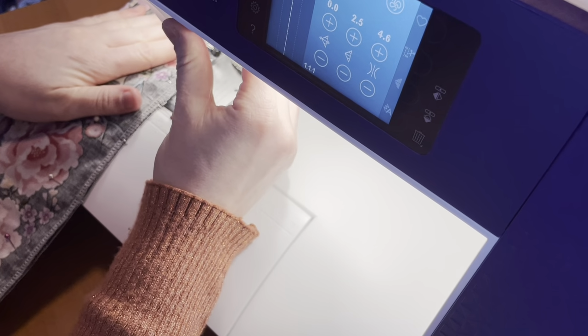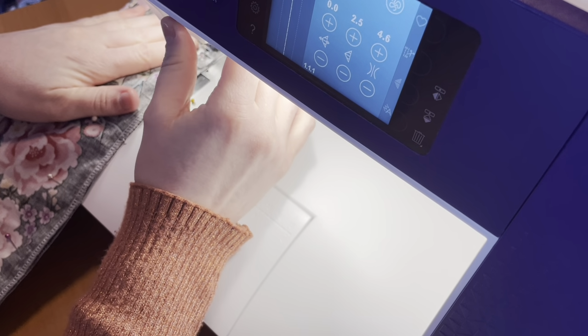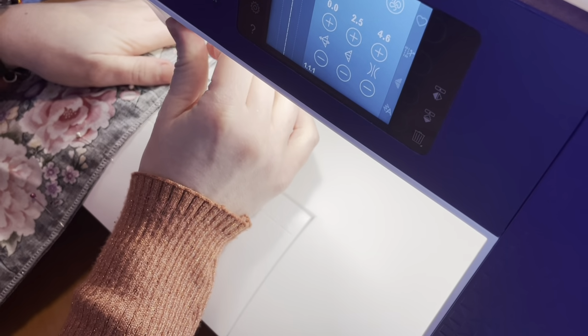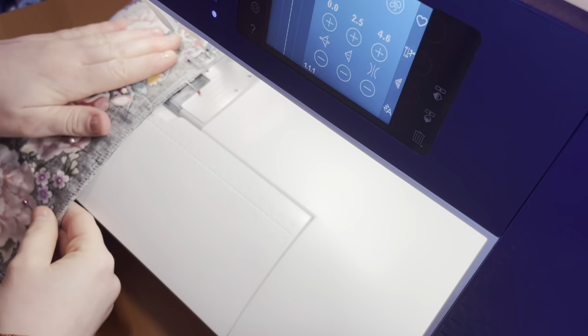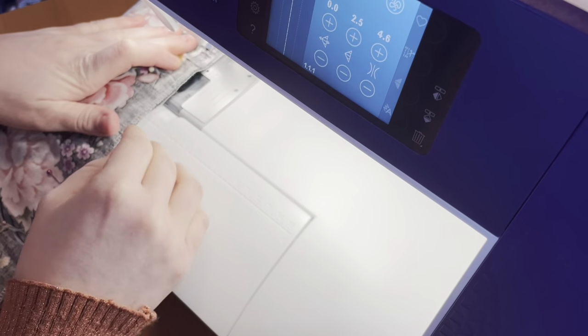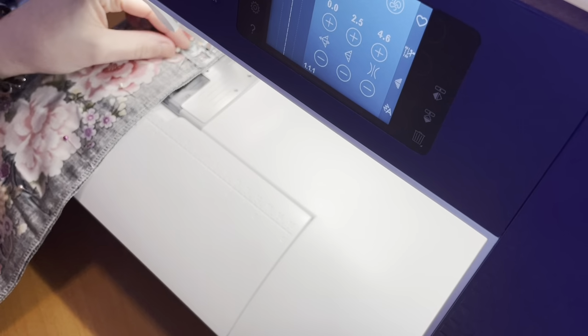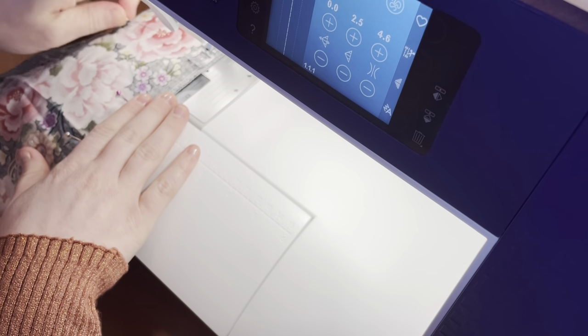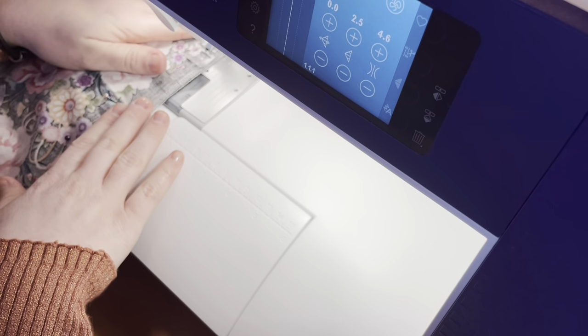So I'm just gonna go ahead and do that. Go nice and slow, or fast if you really dare, but go nice and slow. And here I'm just leaving my little gap, which I know because I put the pins on the other side, just to help remind me, hey, this is on the wrong side. Oh, right, it's the gap. And then I can just continue all the way down without another worry.